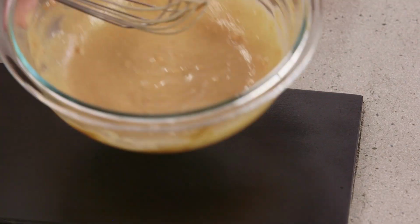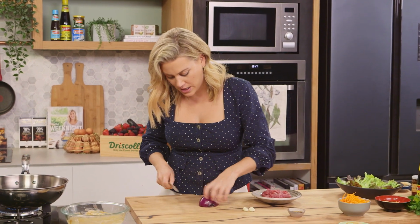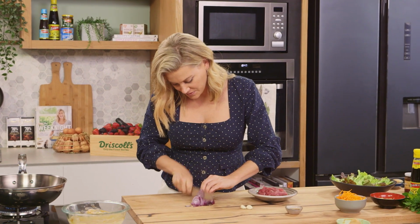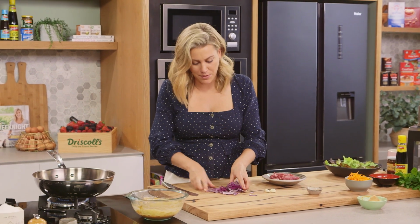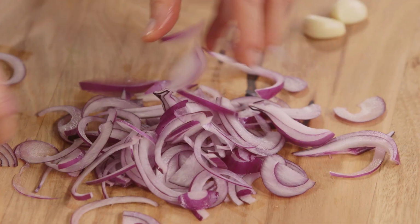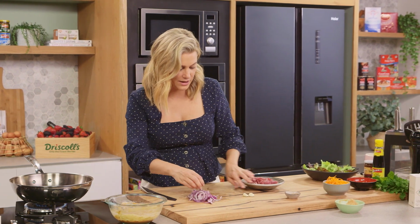Okay, sauce is ready. Before I start cooking, I always like to put everything in its place. So mise en place, as we say in cooking, because as soon as we start stir frying, it's all go, go, go. So we're going to cut our onion so it's ready. Finely slice a red onion. And I want my onion to be paper thin. Even just grab it and pinch it just to separate the pieces of onion. And that is enough. That's about half an onion.